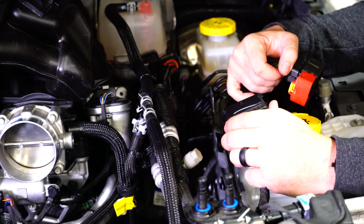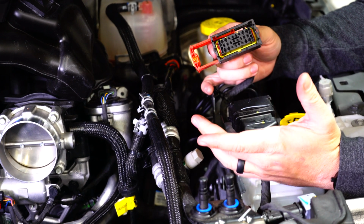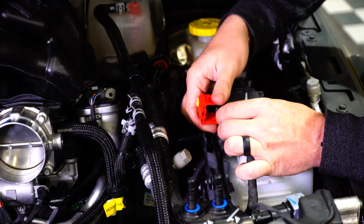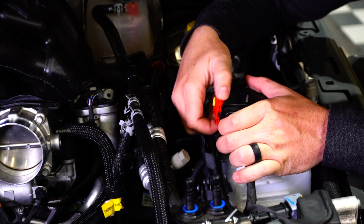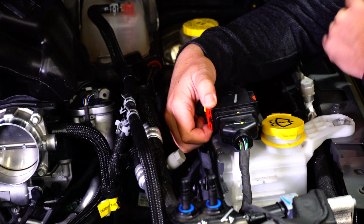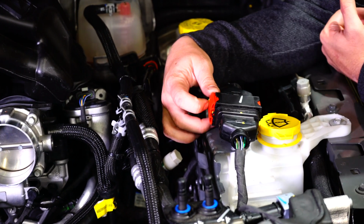Alright, so now that we've got our harnesses plugged into the PCM and the Pulsar unit, we're going to reconnect the top harness here, reinstall the cold air intake, reconnect the battery, and then we're going to get to tuning. So let's go ahead and do that.